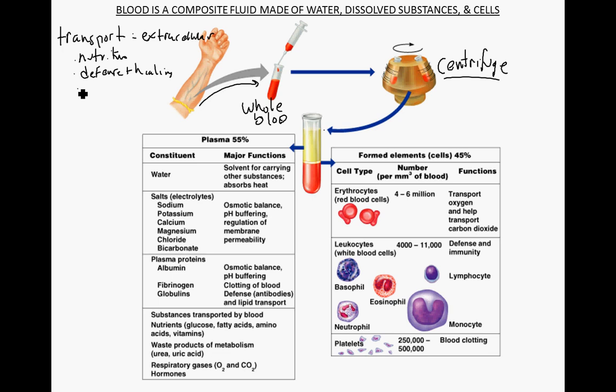Also transporting elements that are required or necessary for respiration, and any sort of waste products of that respiration, whether it be a metabolite, an example of a metabolite would be something like urea, or CO2 gas. Okay.